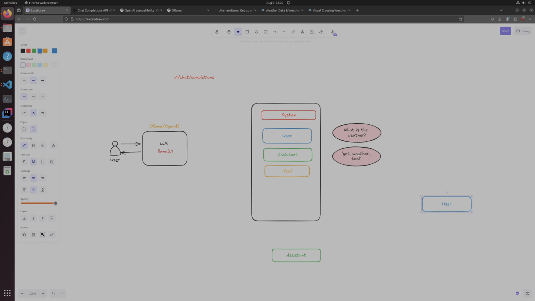And once it runs the tool, it gets the data back, and the data that it gets back, it puts in this tool role. Once it sends the data back into the tool role, it sends the request back to the large language model. And then you get the answer back from the assistant, right? So whenever there is a tool call, this is critical to know. A tool call involves a first assistant call that says which tool needs to run.